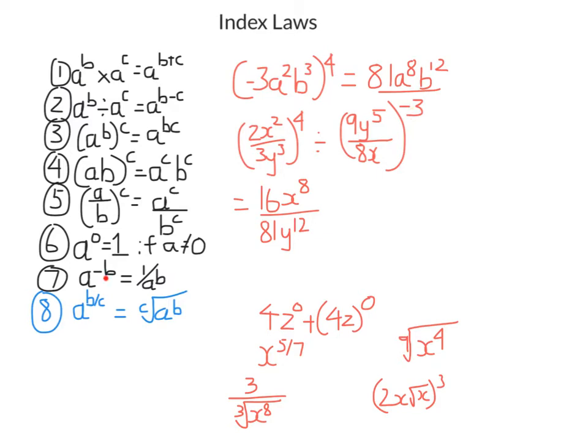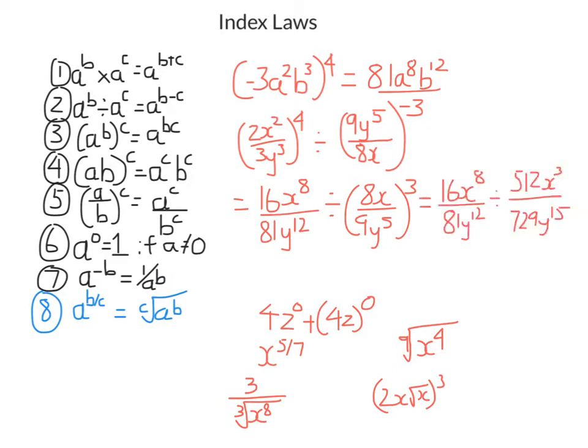So this rule here says that if you're raising something to a negative power, you basically just flip the fraction and write it with a positive power. And that's exactly what we're going to do here. I'm going to leave the division symbol for now and flip the fraction and change the power from a negative to a positive. So now I'm going to raise top to the power and then bottom to the power. So this is what I got from raising this fraction to the power of 3.